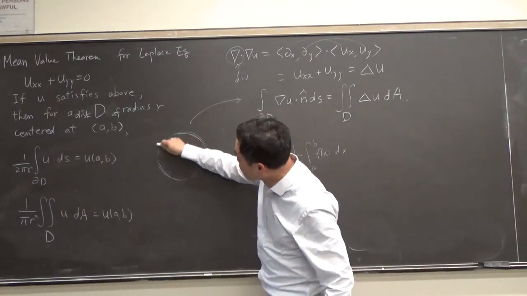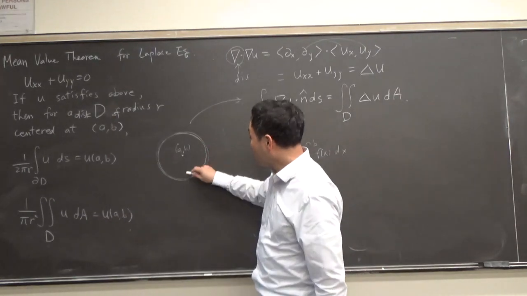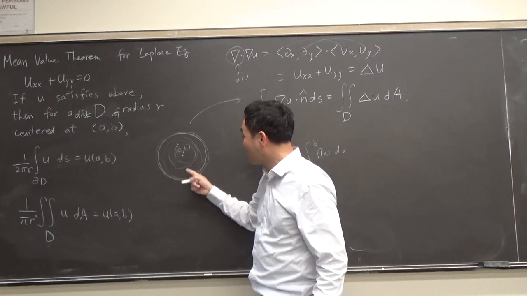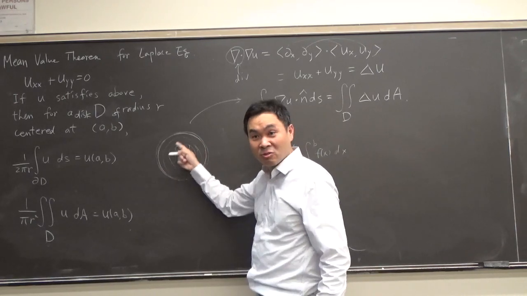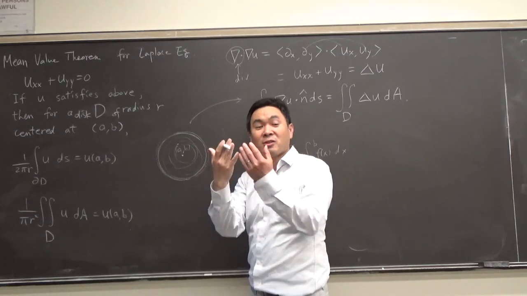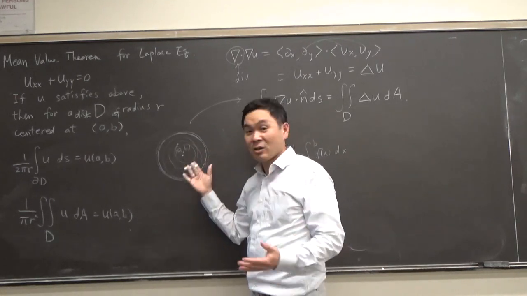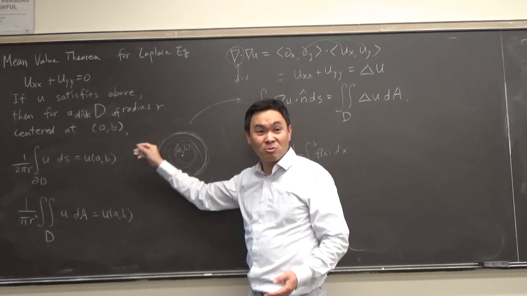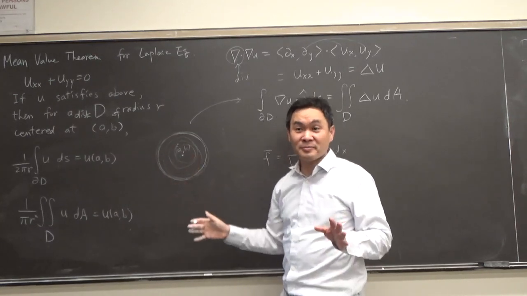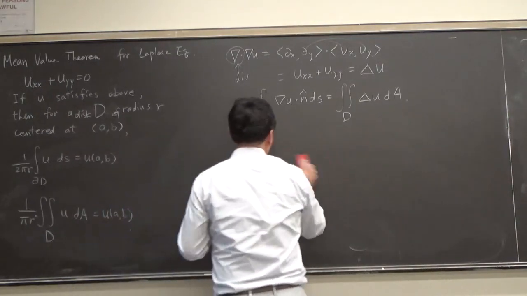So the average value of the function over this circle is the same as the middle value. But then what does this do? That's like you're taking averages over the entire thing, but if the average of this circle is the same as this, average of this circle is the same as this, then since it's the same for all of the circles, if you integrate over the entire disk, even the inside, and take the average that way, you will get the same result, right? So do you agree that the first one should be implying the second? So we just have to show the first one. Is that okay? All right. So let's try to show the first one.